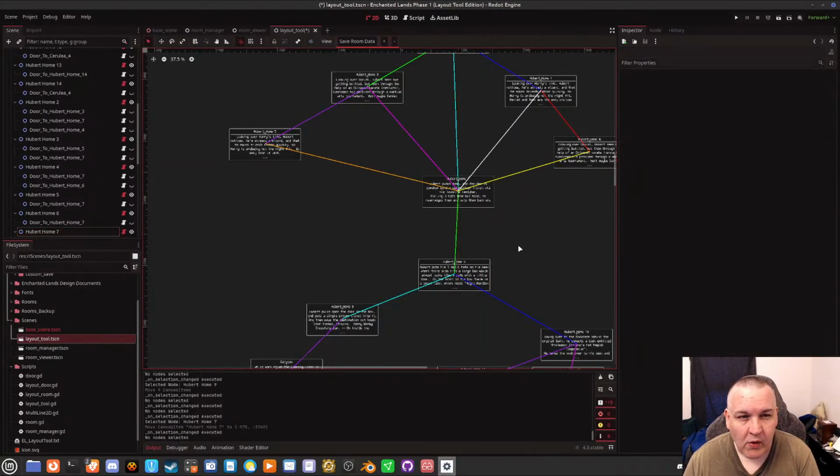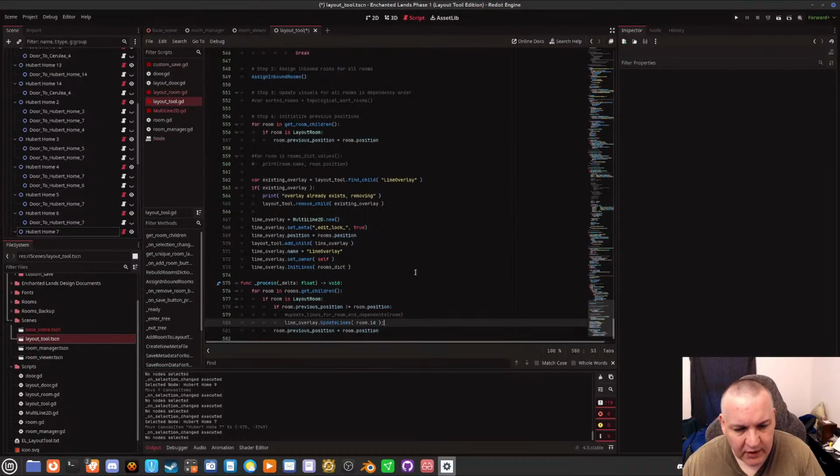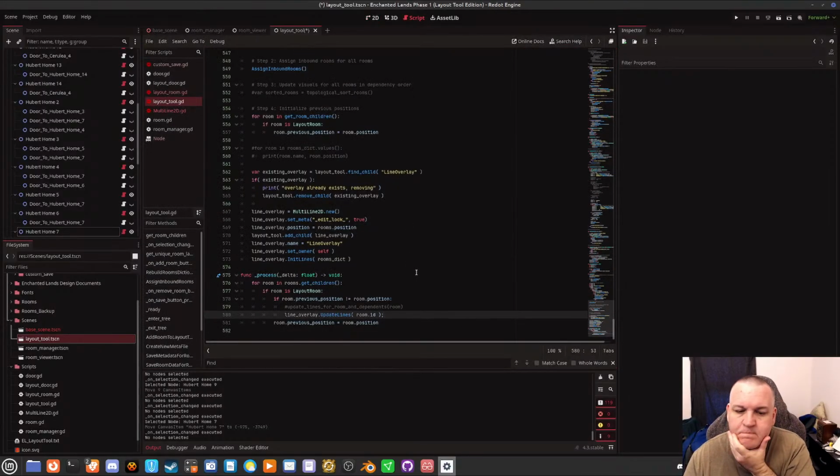Huh. I don't know if it would be, if I did false and then for room in rooms dot get children, if room is layout room, if the position changed, update lines.